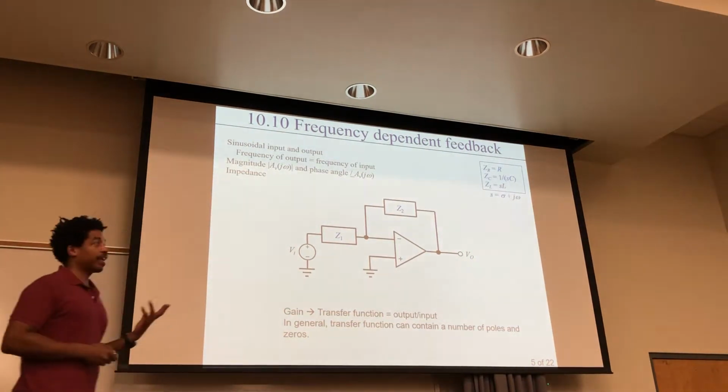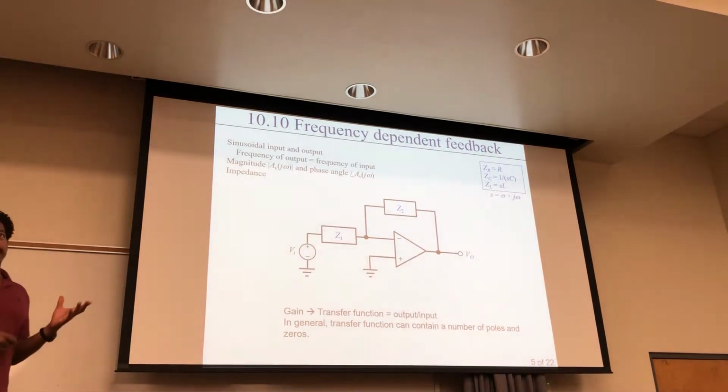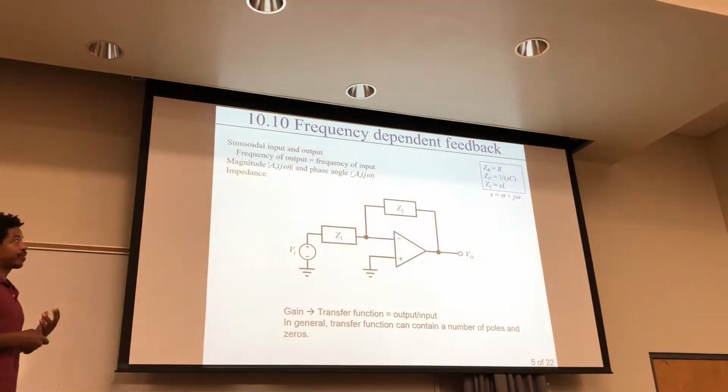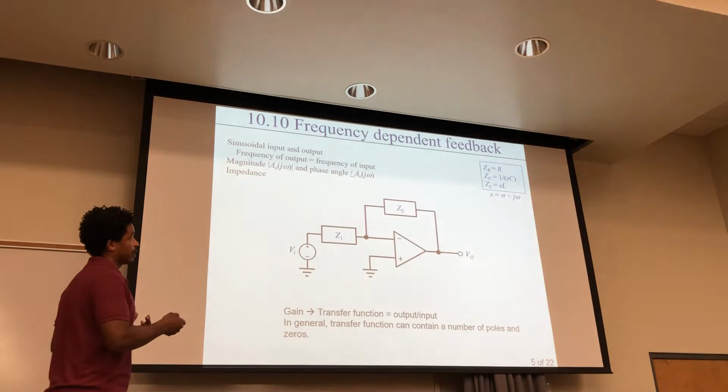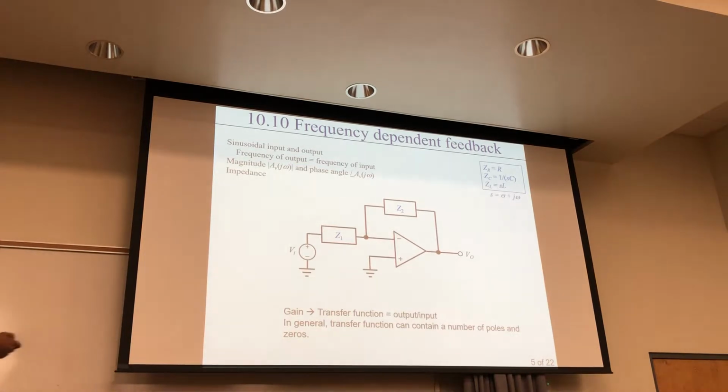Now, since we're dealing with phasors, we're going to take this sigma as being 0. That's the case if it's steady state. If it's not steady state, if it's transient, then sigma is not going to be 0. But for steady state, that's going to be 0. And so your S complex frequency is just going to be j omega, and j is the square root of -1.